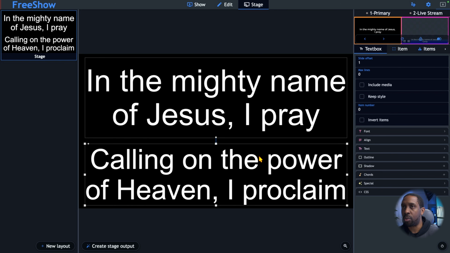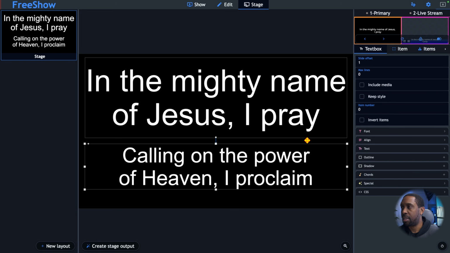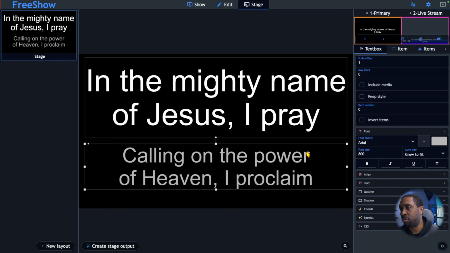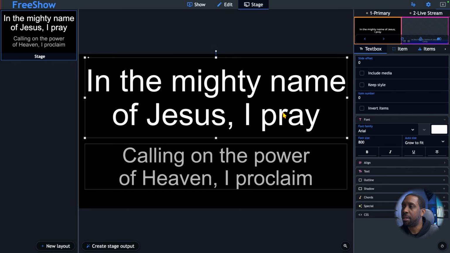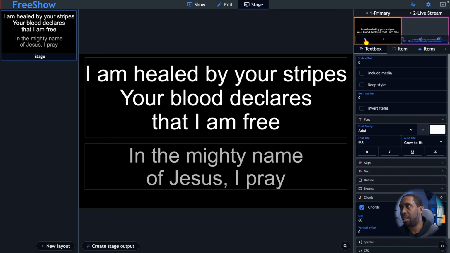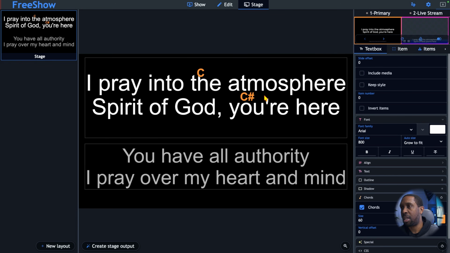I'm just going to line it up real quick, and we'll make this one be a little bit smaller, and I like to make mine be a little bit different colors, so I'm going to make this be some type of gray. You can make it be yellow, whatever you want. All right, but on here for the current slide text, you can go down to the option that says chords, and you can activate the chords. And so now you have your chords active in the actual show, and you'll see here when I get to that particular slide, you'll see the chords there on top.